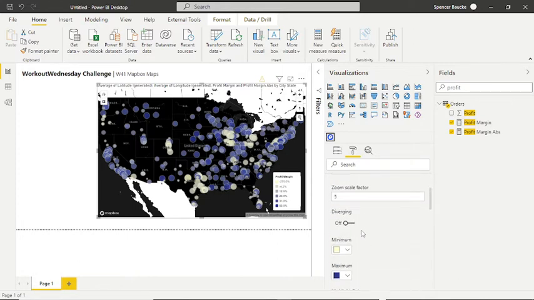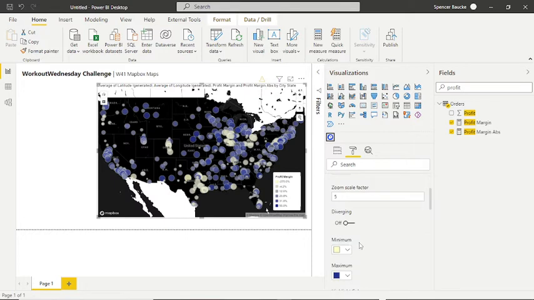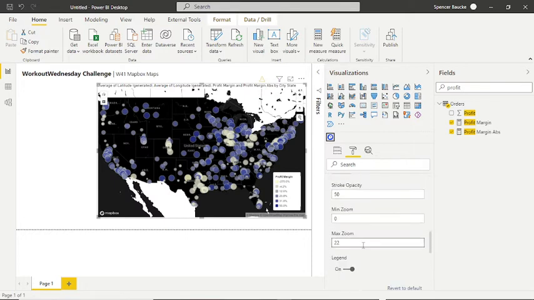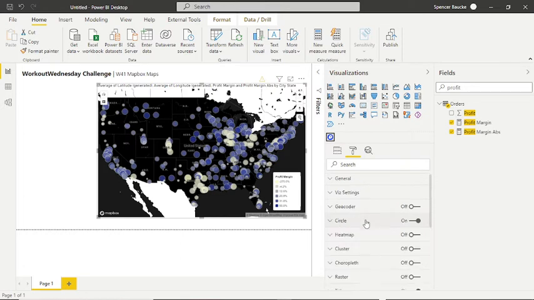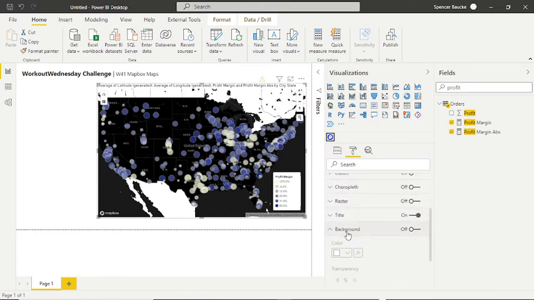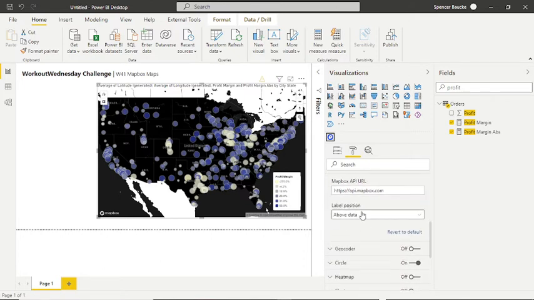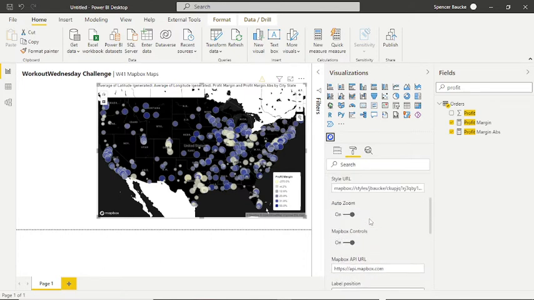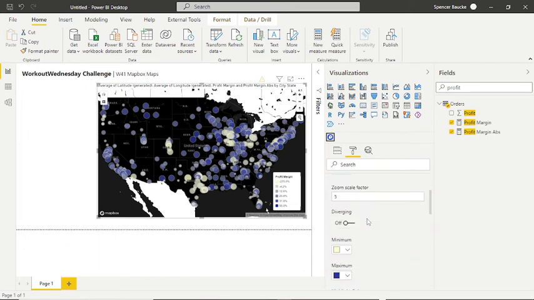We can adjust the colors. Let's make this a little bit bigger of dots. Then we can adjust that radius of how big they are. So let's adjust the circle size here. You can do labels. You can do a lot of cool stuff here. So here, let's look at these circles.